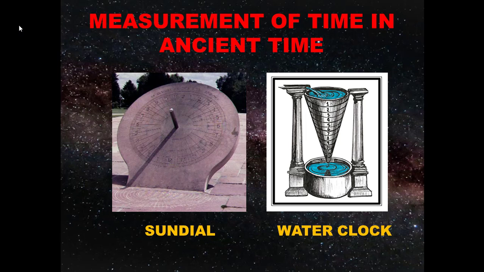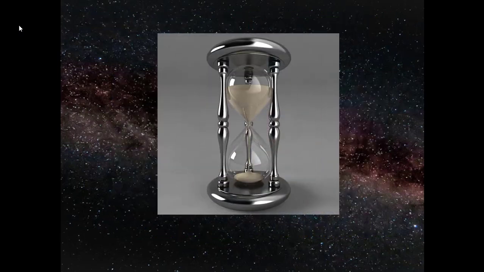Next is the hourglass, also called sand glass, sand timer, sand clock or egg timer. This is used to measure the passage of time. It comprises two glass bulbs connected vertically by a narrow neck that allows a regulated trickle of material from the upper bulb to the lower one. Factors affecting the time interval were sand quality, sand coarseness, bulb size, and neck width.